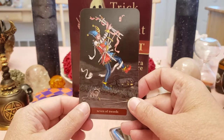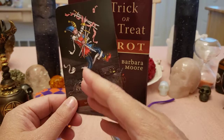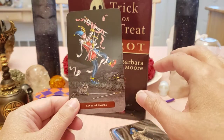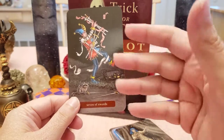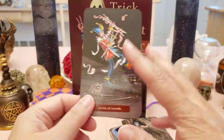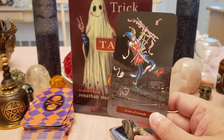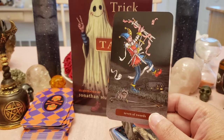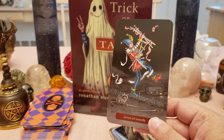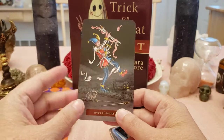Seven of Swords. Okay, it looks like he's sneaking off with the swords. He could be stealing them. He also could be a stealthy plan, whatever army he's working for, get their weapons away from them. I like to think of, say you're in an abusive relationship and you're leaving your husband or wife, whoever's the abuser. If they're an abuser, you can't just tell them. They're usually crazy if you try to tell them, and that's usually when they'll kill you. So you have to sneak away when they're not around.